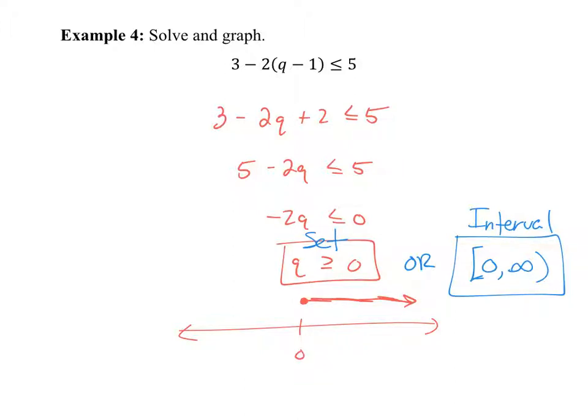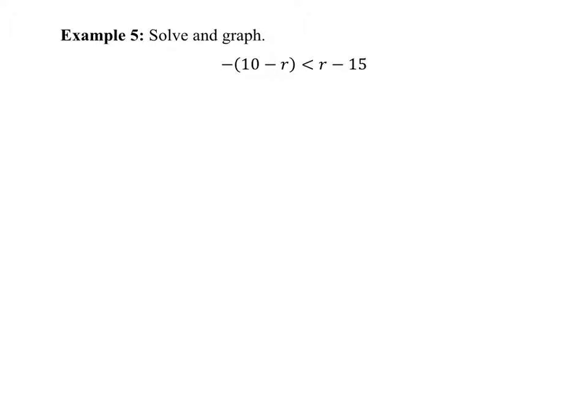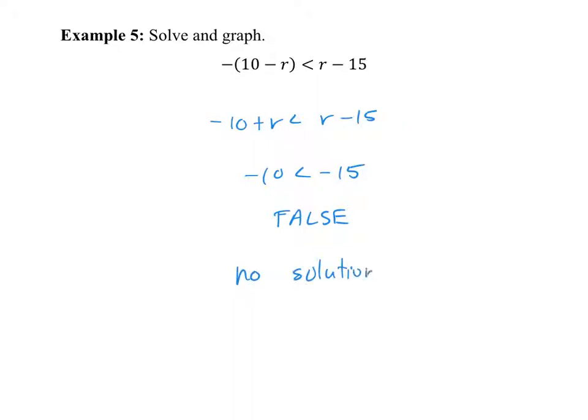Okay? Good question. We're going to probably run out of time, so I'm going to try and get through this. If I take a look at this one, here's what it'll become. I subtract r from both sides, which gives me this. And negative 10 is not less than -15. It's the other way around. So this is false. So this was the one earlier that some of you answered with no solution. Okay, there's no solution. You could draw an empty number line. You could draw a null set. You can draw it like this.